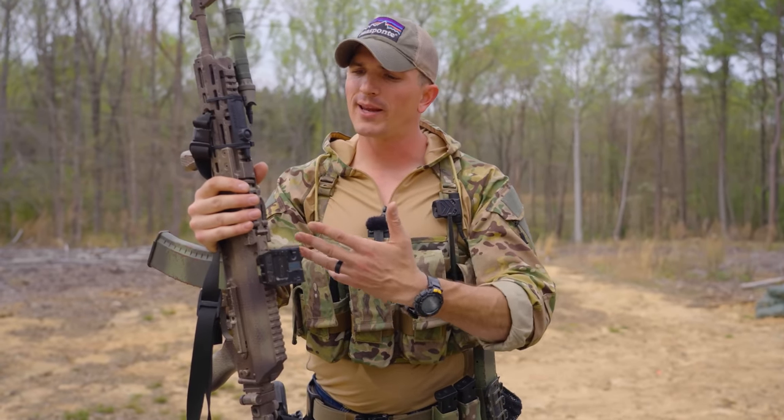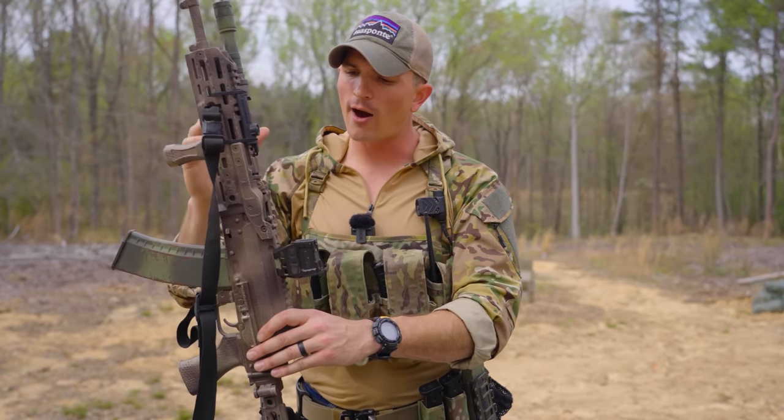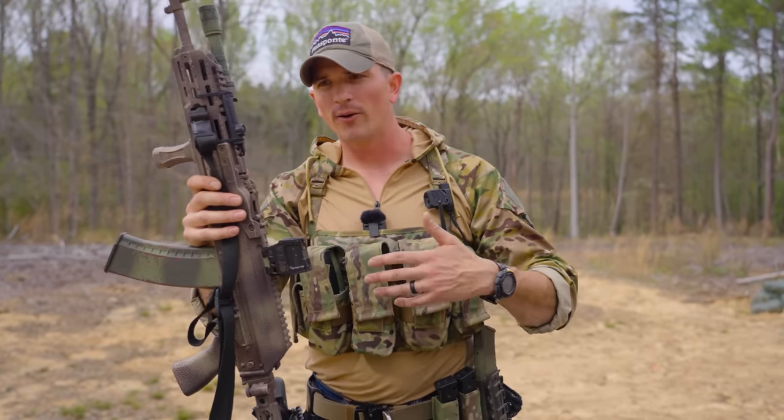But when I got it back, I wanted to change the look of the gun because I wanted it to be like its new life. So I wanted to change everything about it. And I decided to go with this Midwest Industries Alpha furniture. They sent me their entire kit. So I did not pay for this.